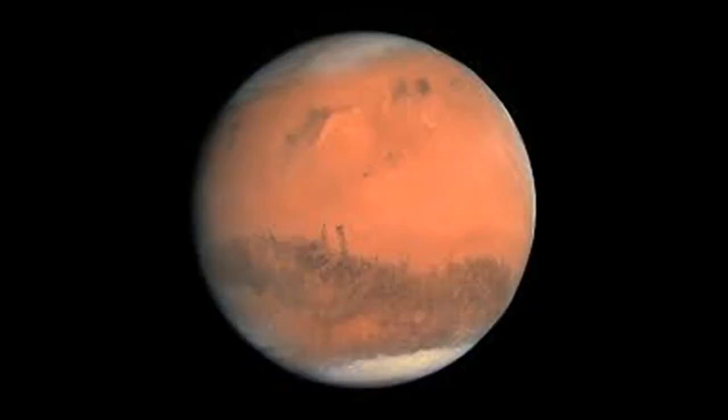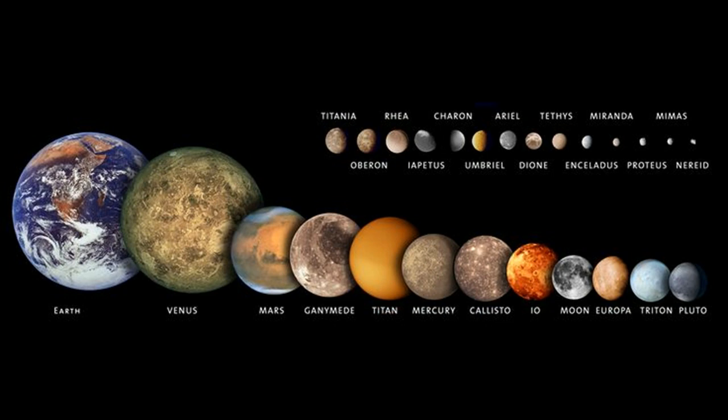Today, we will be discussing Mars. So, let's get rolling. Mars is a decent-sized world. Here is Earth and Mars to scale. It is the second smallest planet in the solar system, only superior in size to Mercury, despite its inferior size to the Earth. That doesn't make it not worth discussing.